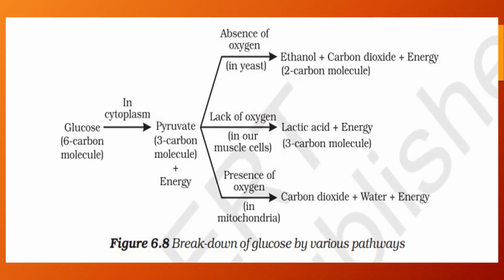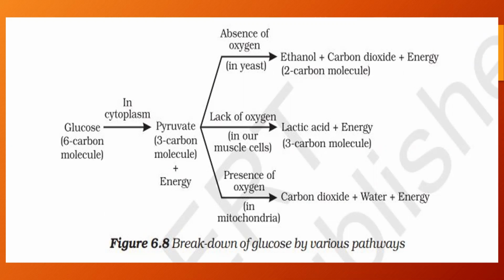So this process happens in our cells. The breaking down of glucose in any organism always happens inside its cell, and this is a systematic view of our cellular respiration. We all know that the simplest absorbed form of carbohydrates is glucose, and it is a six carbon compound, or six carbon molecule.